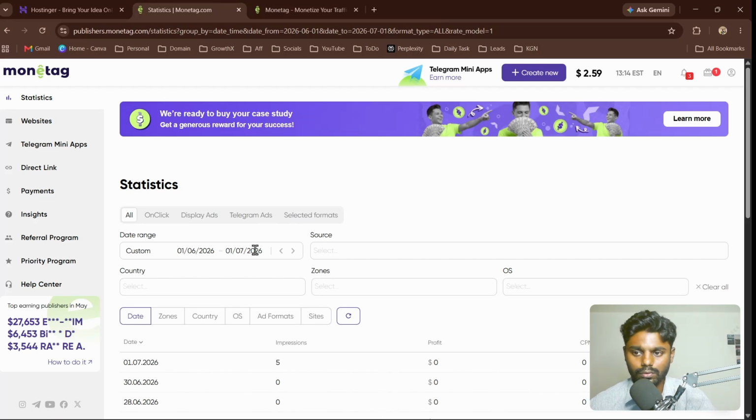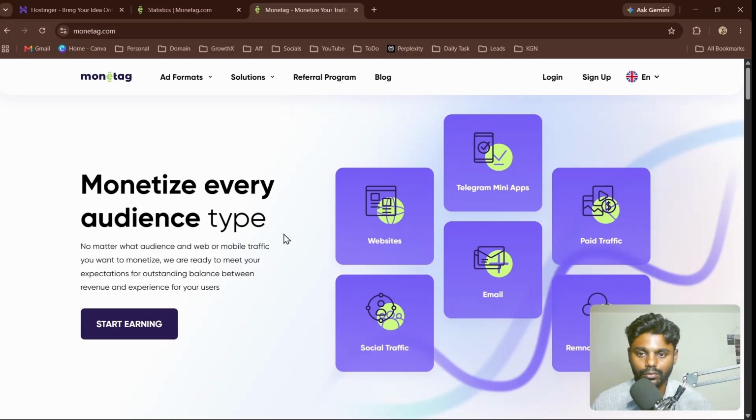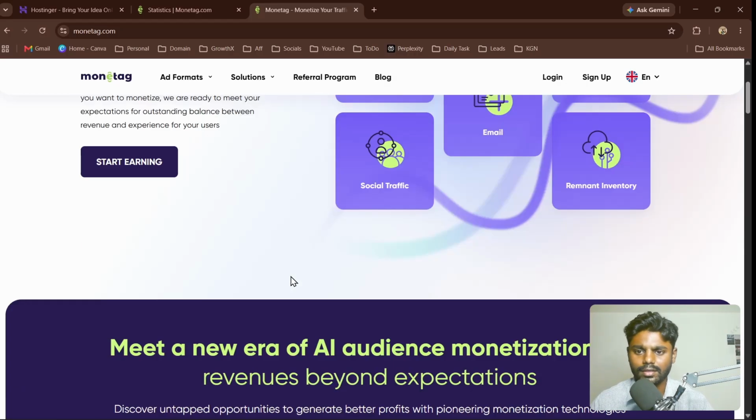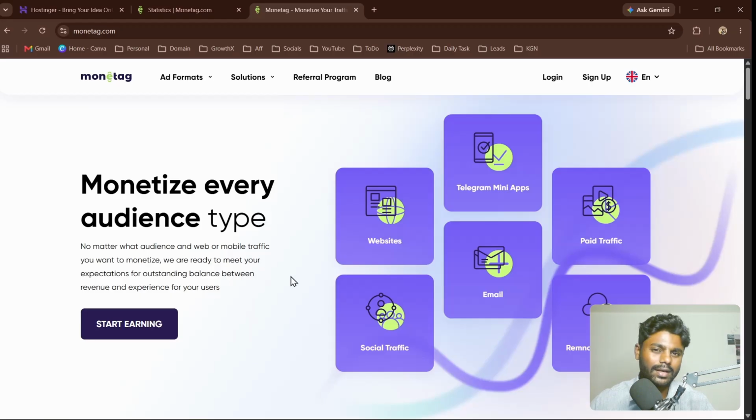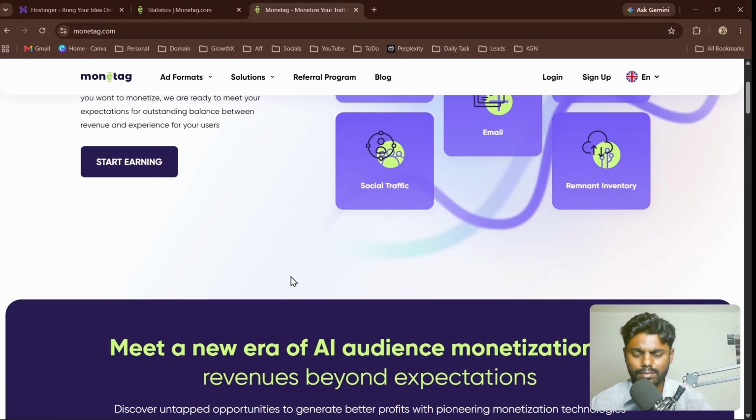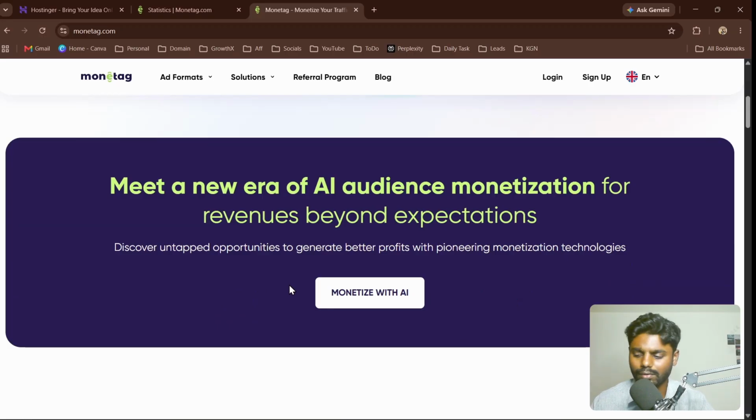Before we go through the dashboard and everything Monetag offers, why you should prefer Monetag compared to other ad publishing networks. Monetag is a very good platform and it's been around for a long time, and it offers many platforms and also has good CPM networks. Monetag has been there from the start.